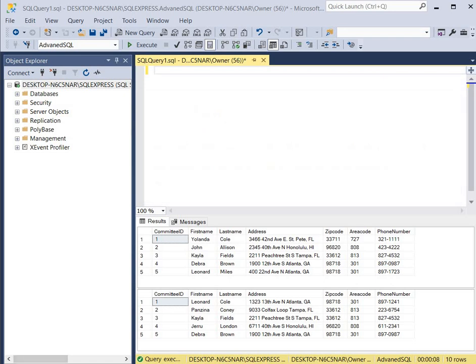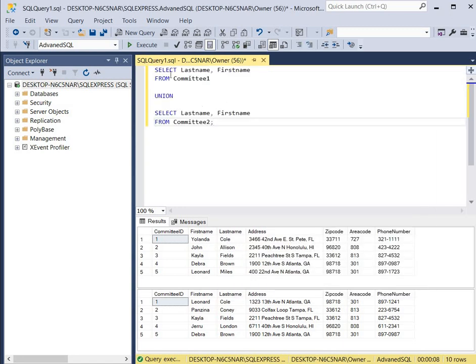So for our first query, we're going to be querying these 2 tables here. The first table is the committee 1 table, and the second table is the committee 2 table. This represents 2 committees at a small business where some employees belong to one committee while some employees belong to both committees. We'll use the committee 1 and committee 2 tables to write a query that retrieves the last name and first name of employees who belong to at least one of the committees without displaying duplicate names of the employees who belong to both committees. We're going to use the union keyword, and the union keyword combines records from 2 queries and excludes duplicate records.